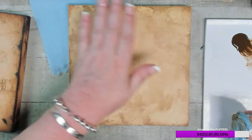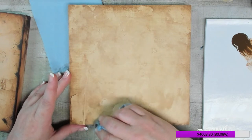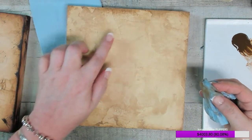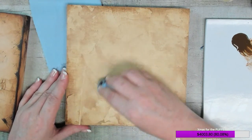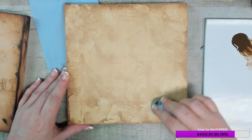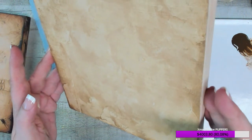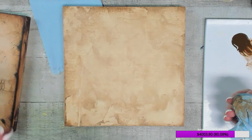So now that I've got that color on there, I'm going to start taking a little bit of it off. So this is just damp with a little bit of water, and I'm going to gently rub this surface to remove a little of that color from the high point. First thing you're going to notice is how much that lower texture stands up. All of those lower areas, the darker areas that you see popping up, that's the wood surface. So now we have this nice stone looking, old plaster looking piece with just those three colors and a very thin application of texture.